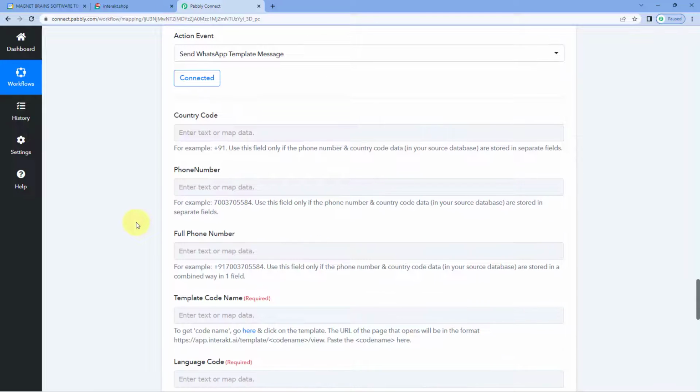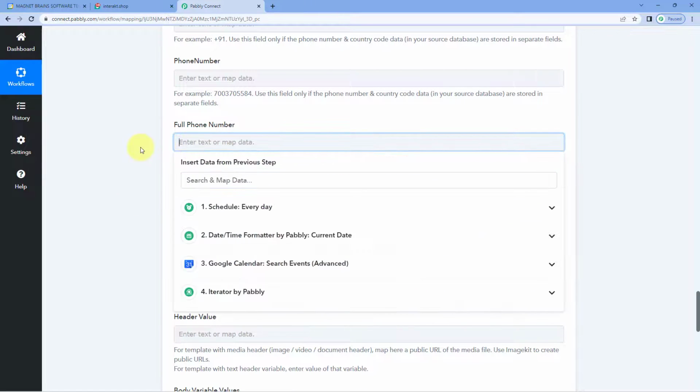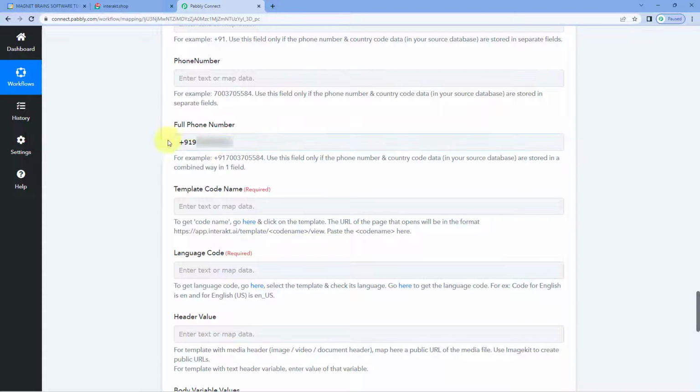After making this connection, the first thing it asks us is the country code, phone number or full phone number. Now, if you have a different response for country code, like here you can see separate response, separate details of country code and phone number in these two fields. Or you can choose to enter the full phone number in this field as well. So what I'm going to do, because I want to get the event reminders on my own WhatsApp number as a message, I'm just going to enter my own WhatsApp number over here. So we have manually entered all the details, the full phone number with country code and plus sign.